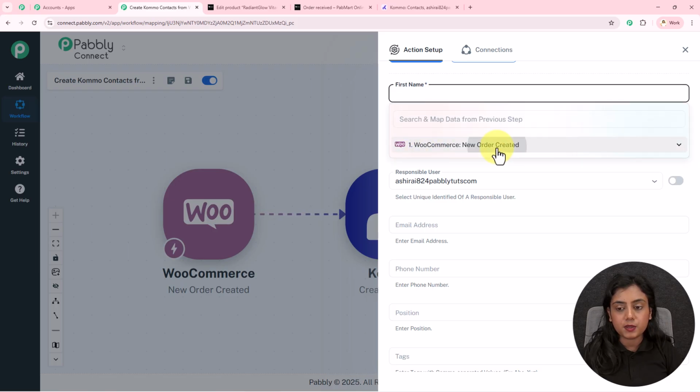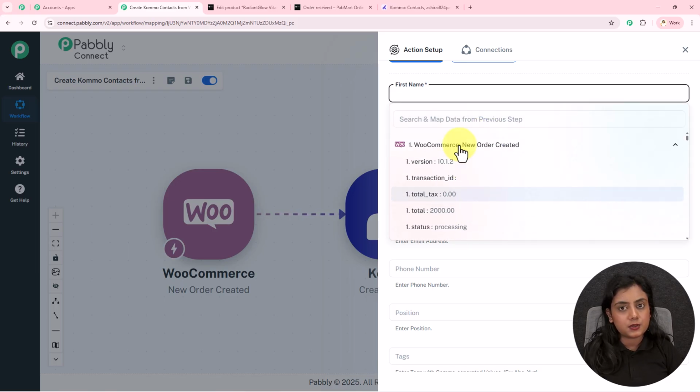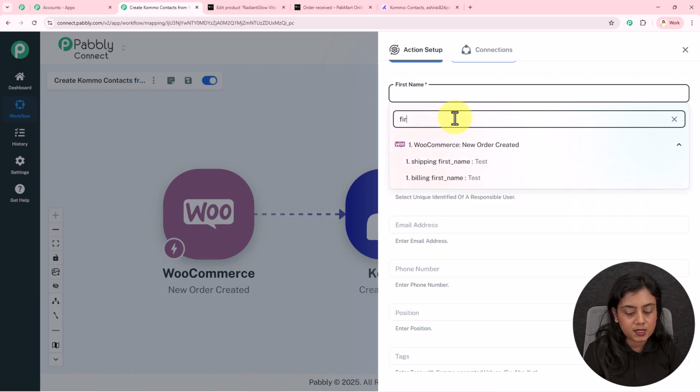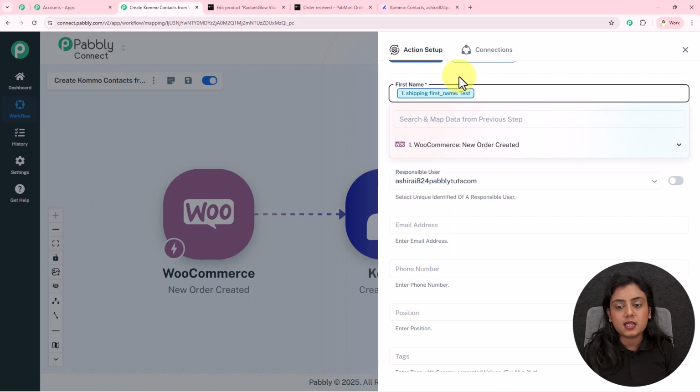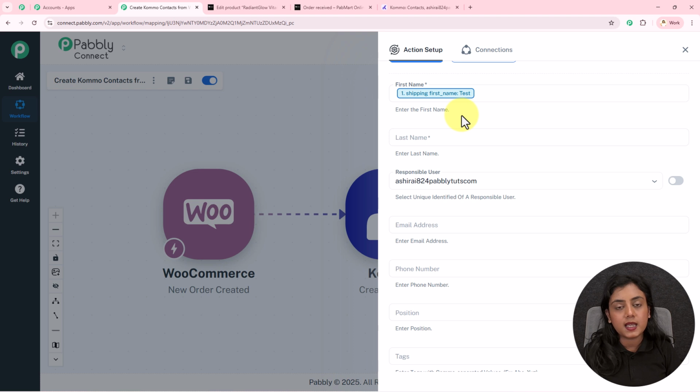Previous step is going to appear. Click on it. This is the same response that was captured. Firstly, it is asking for the first name. So I'll search for the first name and this is the first name of the customer. And as I want to add this customer as a contact, select the data of the customer, first name from the previous response. As now this data has been selected from the previous response, data in this field has been mapped. And as we have mapped this data, the data has now become dynamic. That means now whenever a new response of a new order is going to be captured in the previous step, automatically the customer's first name is going to be updated right over here as well.